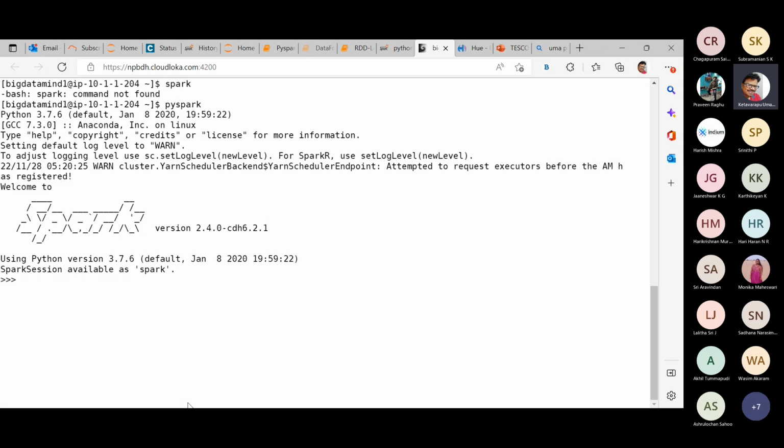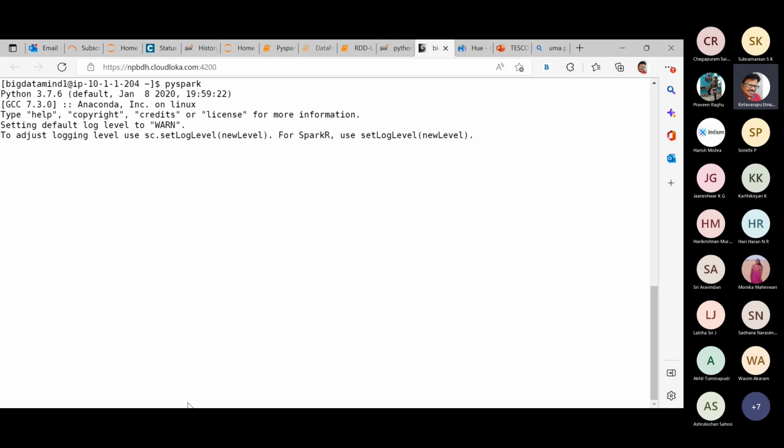And moreover, I'll show you some of the things. How do we submit the jobs and how we can make use of the web shell? Okay, some people prefer usage of this also, friends. Some people may have this intention of using the command prompts and all. So for those guys, let me come out of this, share the screen. That is the PySpark. How we go to PySpark is just to type PySpark, which leads to access of the Python prompt, how you see in IDLE, the similar way you can observe.